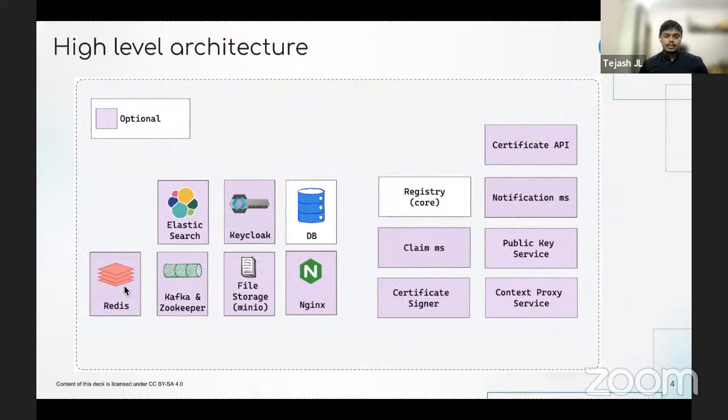Then we have Redis. This helps us cache a few data that is required for the registry when you are running it in a distributed mode. We also have async functionalities. If your application needs to work at India population scale, you might need a distributed system and it should work in asynchronous mode. So we also have support to run using Kafka, where you can run creating entities in an asynchronous fashion.